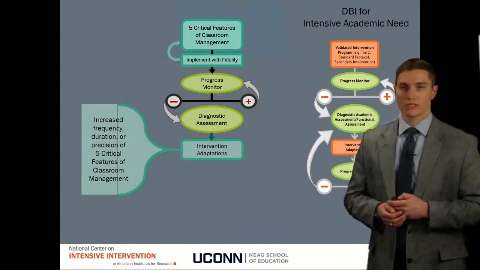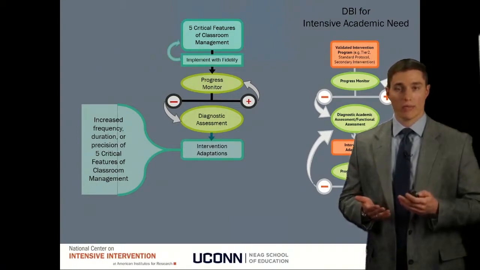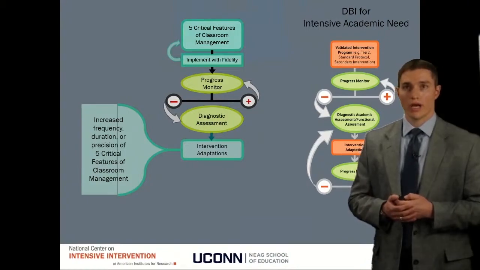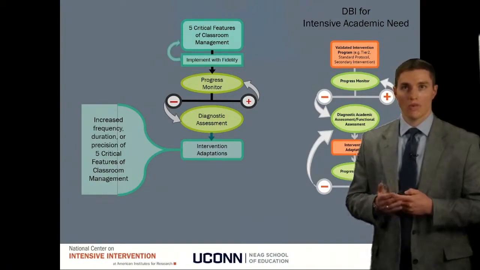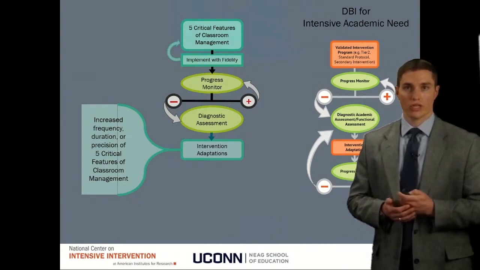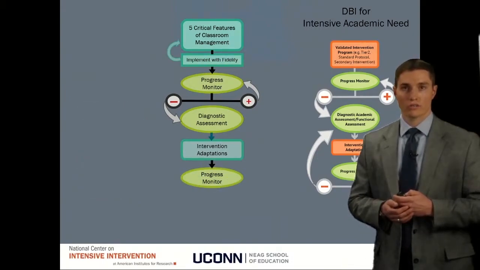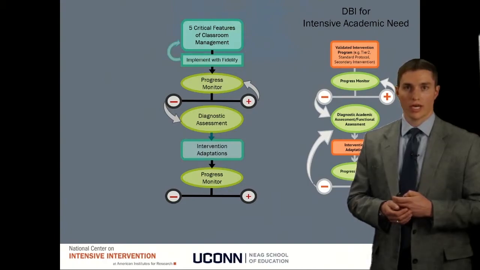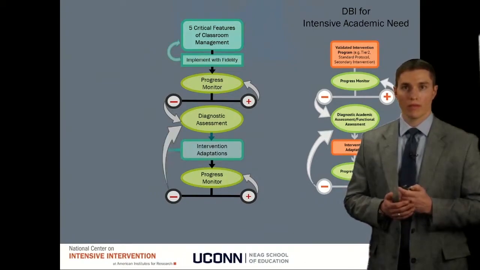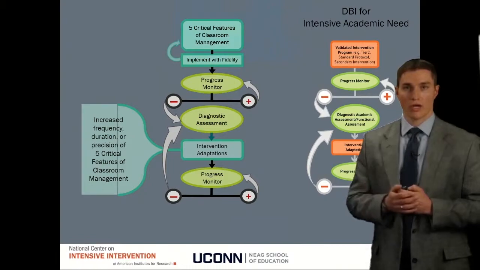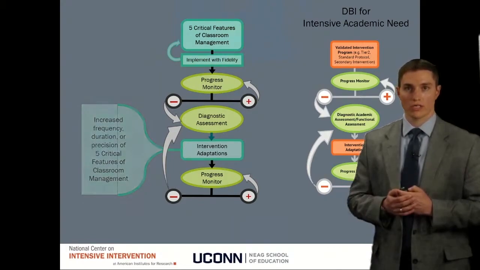Similar to the conversations and understandings you have around academics, here with behavior we might be looking at how we can increase the frequency, the duration, or the precision within one of those 5 critical areas of classroom management. Upon further progress monitoring and evaluation and conversation, we should then also be able to make determinations around the effectiveness of each of our classroom management structures and how those structures are supporting each of our students. If effective, that should be celebrated and sustained across time.